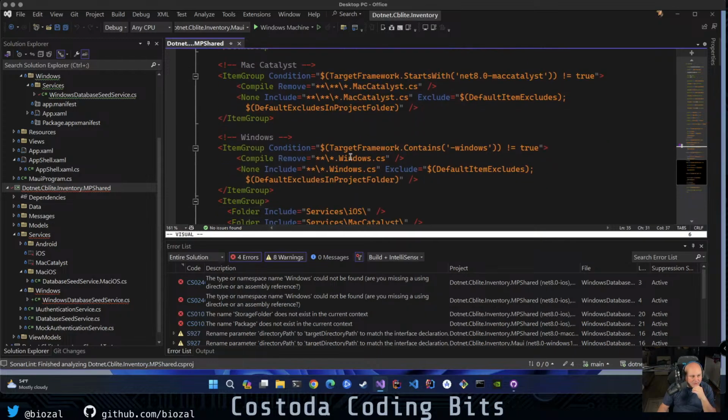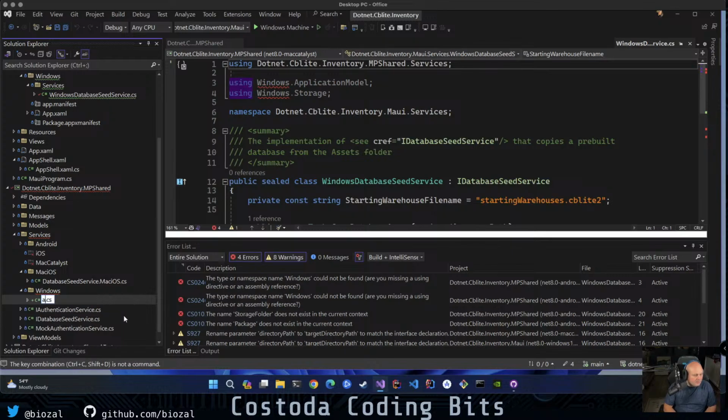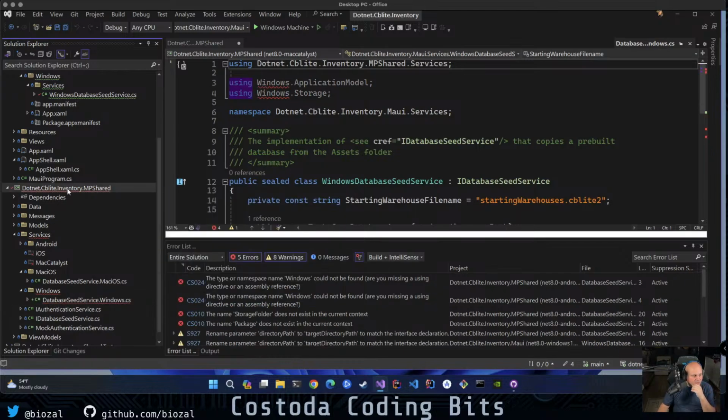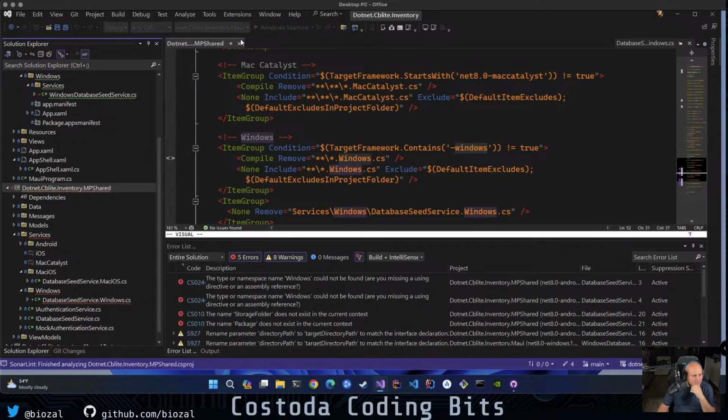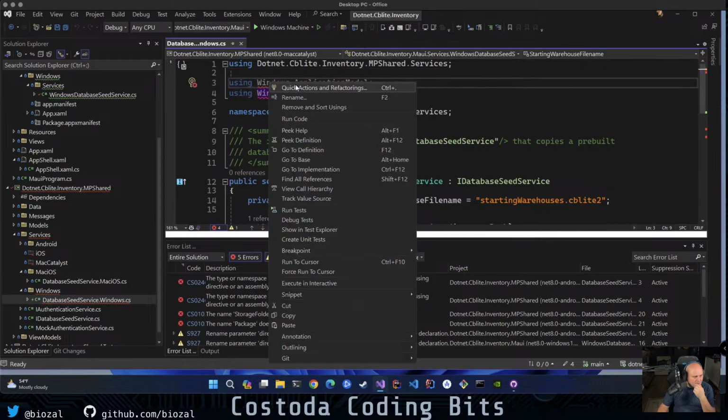But in here, I have a rule that says Windows. So that means if the file name doesn't have .windows in it, it won't work. So we need to rename this. It needs to be DatabaseSeedService.Windows. And so that should tell it, now see the red squiggly line went away because now it should know that I only build that for Windows, and it should build with all the Windows stuff then, and it shouldn't break. We're gonna cross our fingers here. It's still mad about some stuff here. How do I fix this?